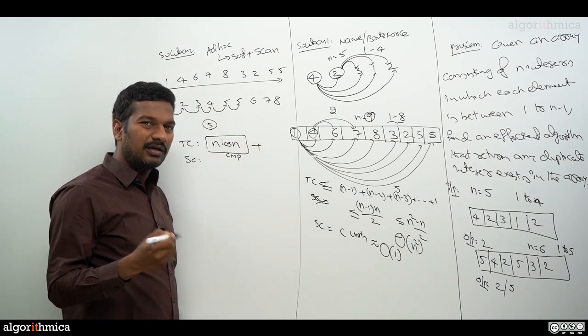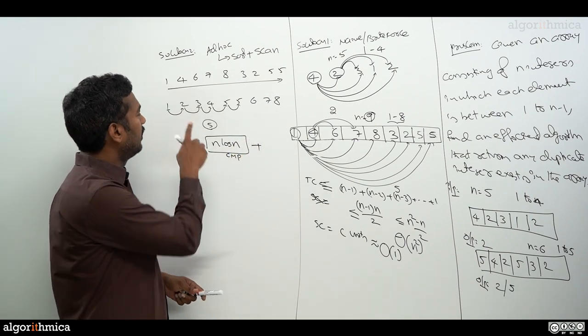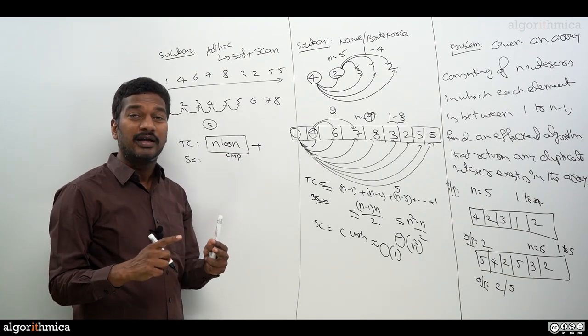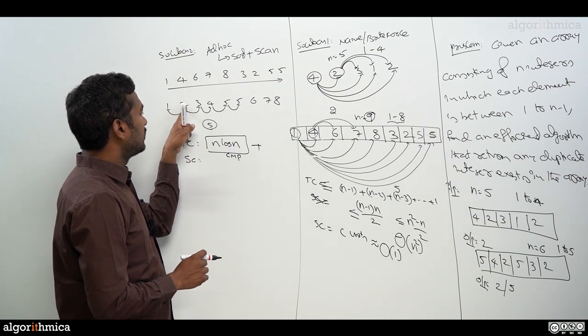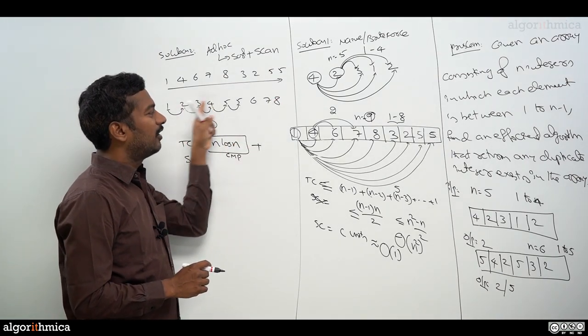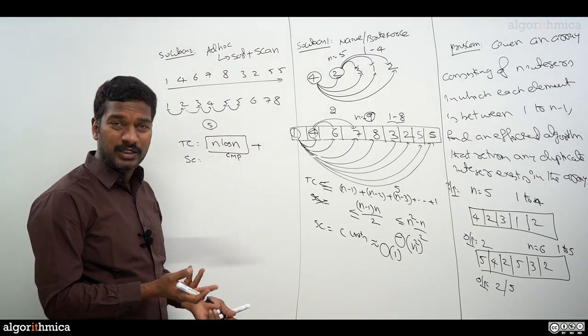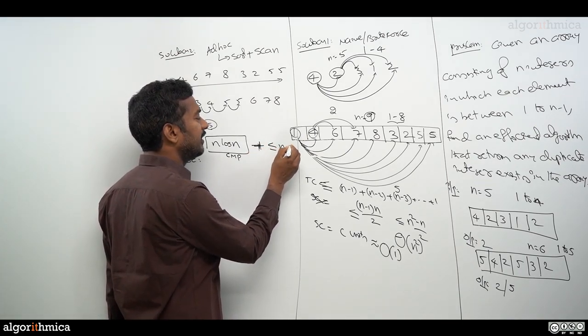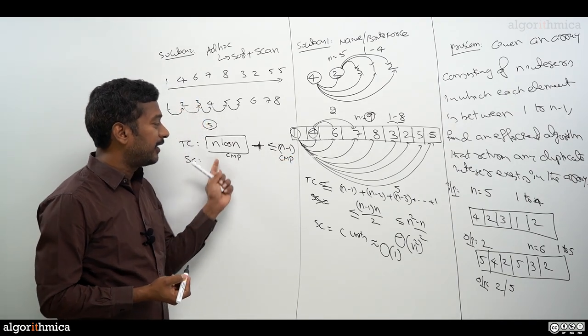Plus, after sorting, what else are we doing? We're doing a scan, comparing adjacent elements. How many comparisons are required in the worst case? Worst case is guaranteed performance. We're comparing this guy, this guy, except the last element. We're doing one comparison per element. That means maximum required is n minus 1, again the unit is the low-level operation, comparison.